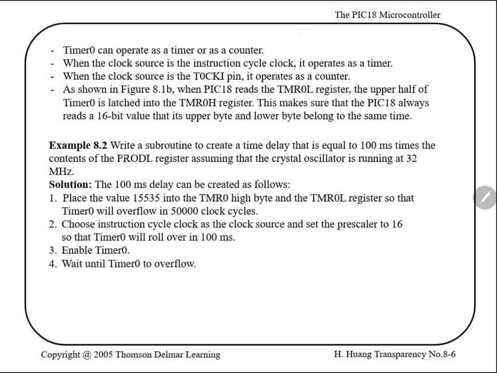But here, there's another example. Write a subroutine to create a time delay equal to 100 milliseconds times the content of the product L register.